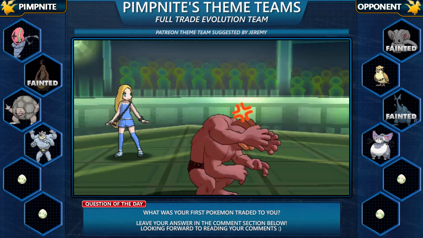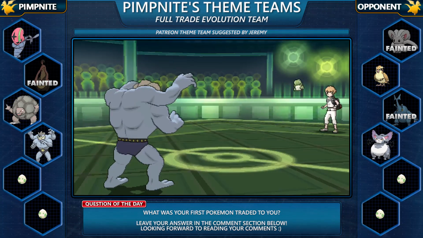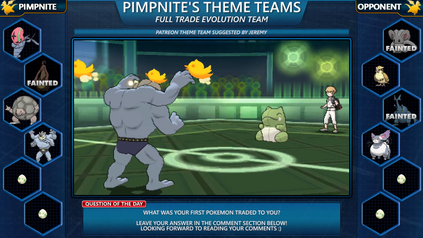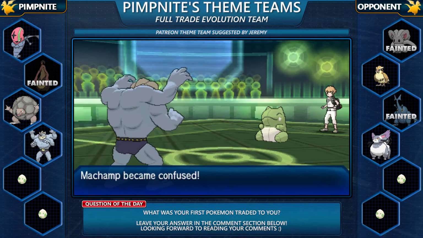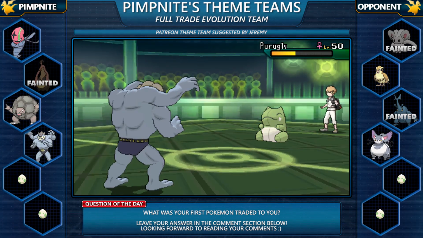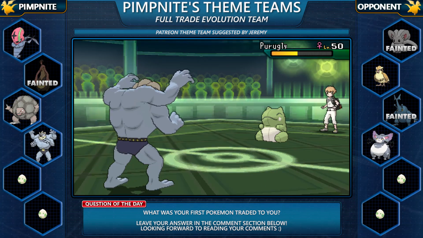So Perugly is going to go for the Swagger on my Machamp. That's going to confuse me and give me a +2 in attack. The only thing I'm a little bit worried about is if I do hit myself in confusion, I'm definitely going to go down. Right, so a bit more Leftovers recovery for the Perugly, and it's got a Substitute up. I was wondering what its other move was going to be.